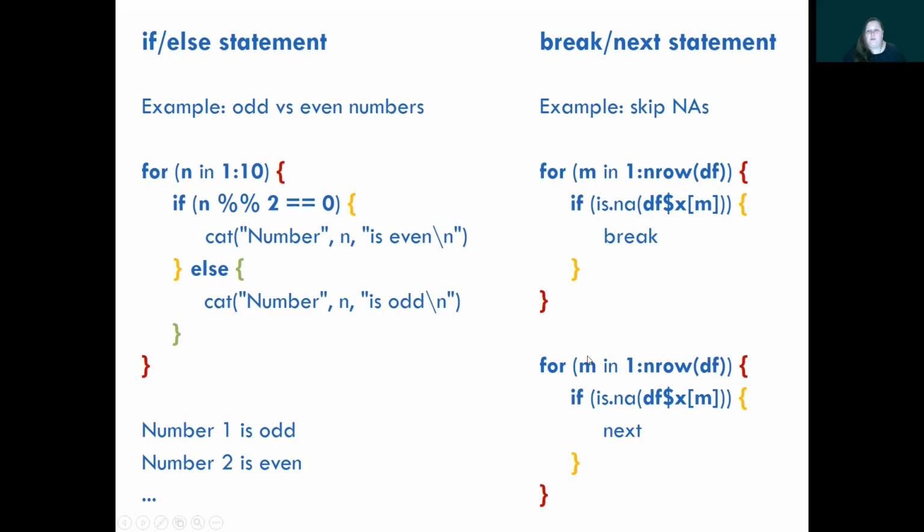If, however, you want the loop to just continue and basically skip every element that is an NA, but continue with the very next element or with the process that comes after this step here, then you can just use next. So whenever this statement here is true, then your loop will not be executed here. So the if loop is not executed, but the entire loop is just continued with the very next step if there is any. If there is no step, then it's just going back into the outer for loop until you reach the last row of your data frame.